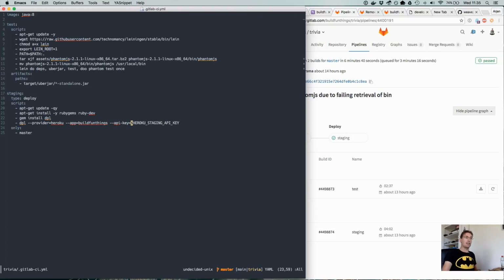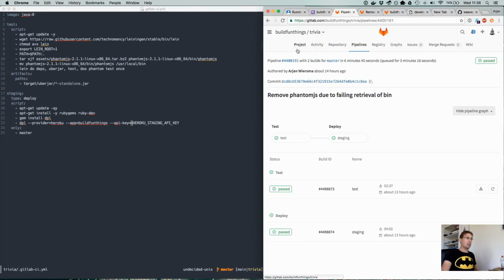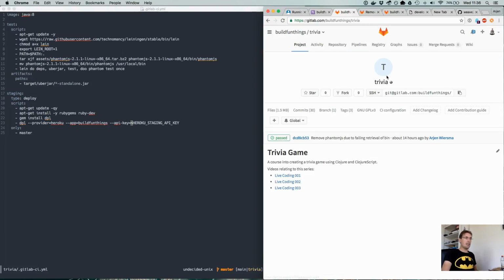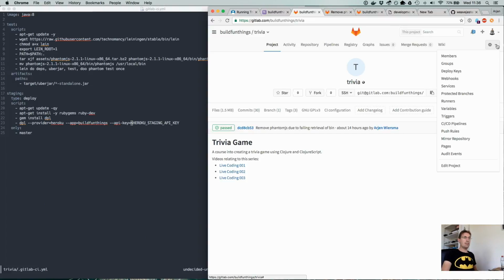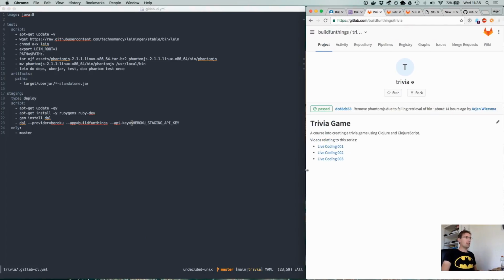So how do we get that variable there? Because you don't want to actually include your API keys into the version control, because then anybody can do anything on your account, and that would not be very good. So in the project settings, there is this thingy here, and it has variables right here. When you click it, you can add a variable to your project, and you can just call it Heroku staging API key and pass along the Heroku API key that is within your account settings. I will not show mine because then you can just upload your own stuff to my machine, and that would not be very good.